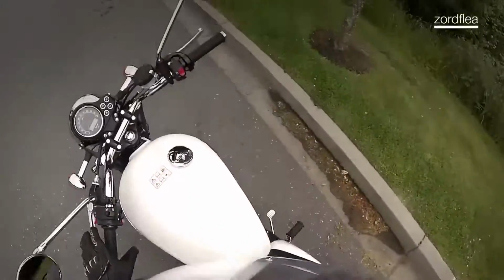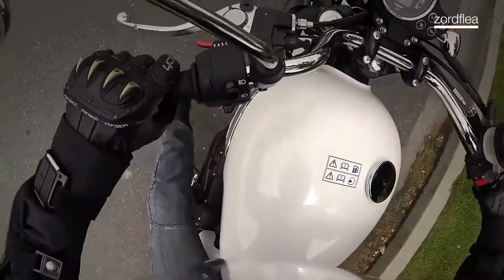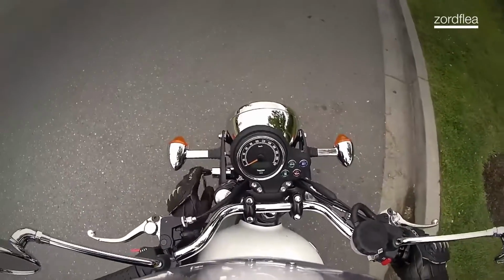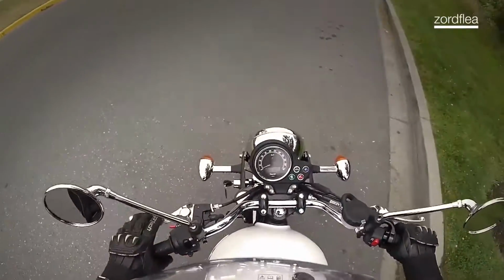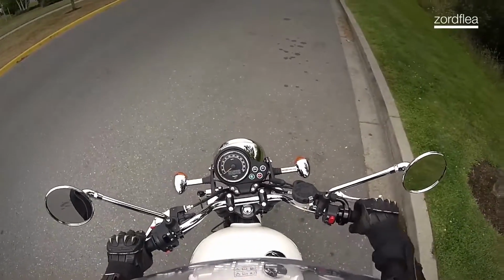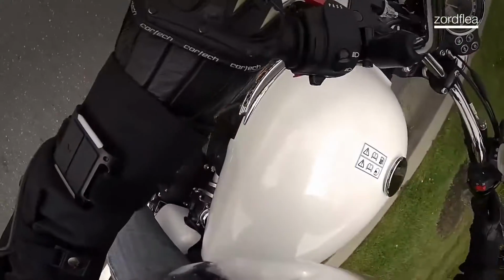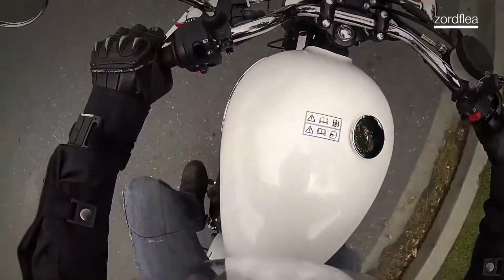Let's head back. There you go. There's a key here in the front. It's kind of weird, don't you think? Feels so vulnerable in that place, like it's gonna fall out or something. That's a sweet sounding motor. Really, really nice.